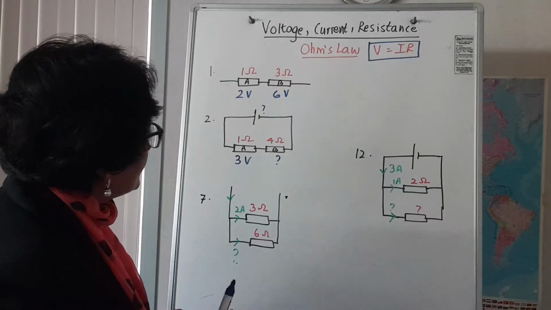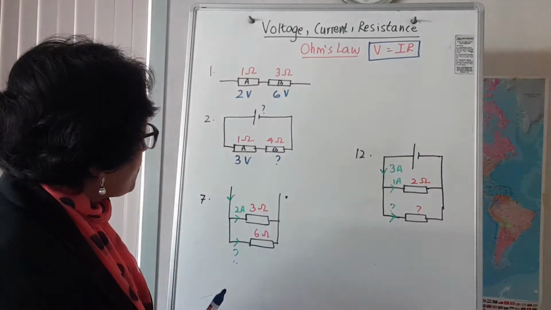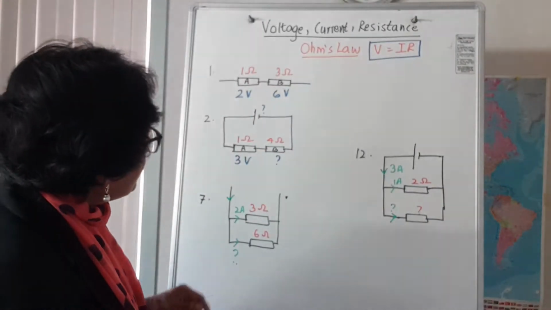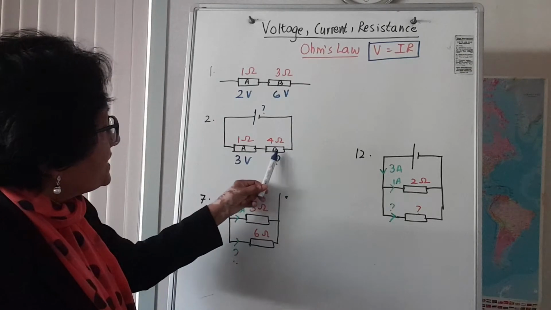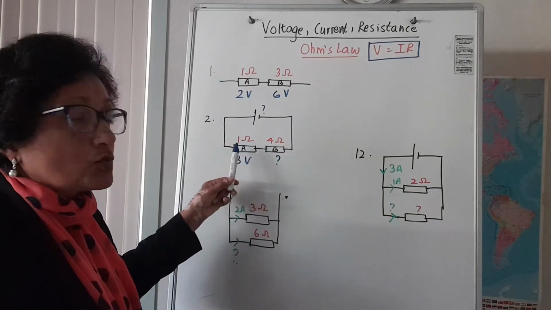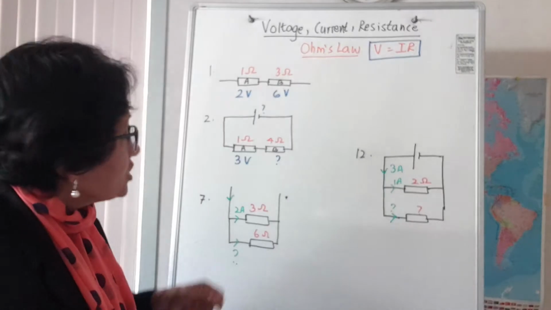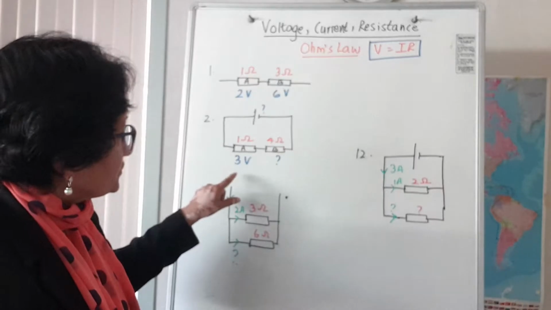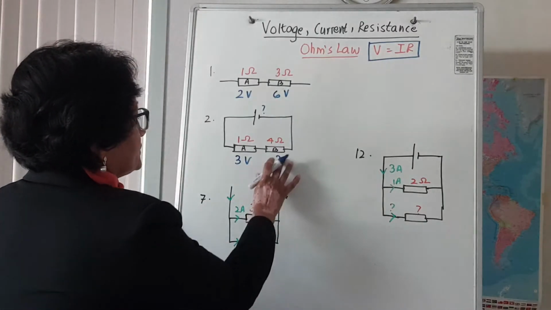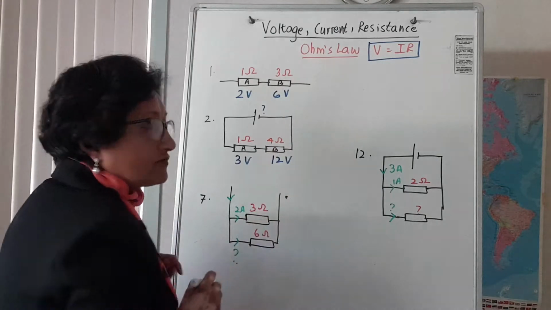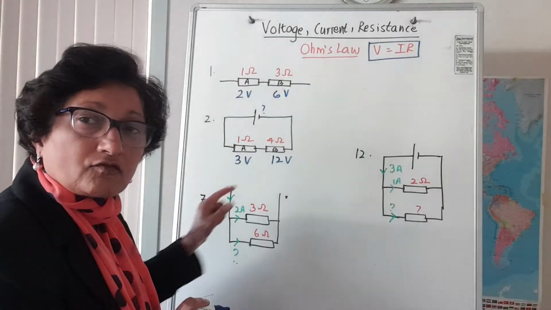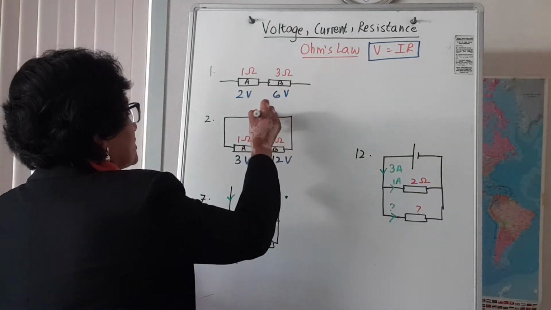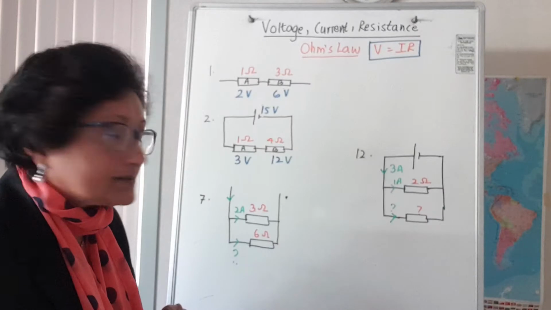The next one here, we've got to figure out two voltages. One is the voltage across B and the other one's the voltage across the source. Okay, so now let's compare the resistances. B's resistance is 4 ohms compared to 1 ohm for A. It's 4 times more. So the voltage across B will be 4 times more than the voltage across A. So 3 times 4 is 12. So the voltage across B will be 12 volts. Now in a series circuit, the voltages add up. So 12 plus 3 is 15. So the voltage across the source will be 15 volts.